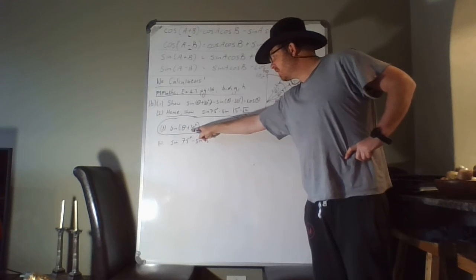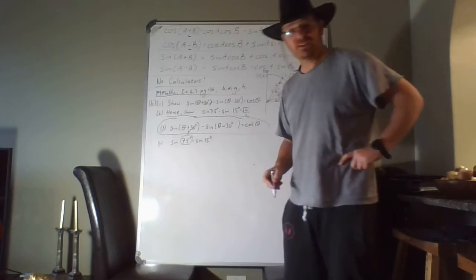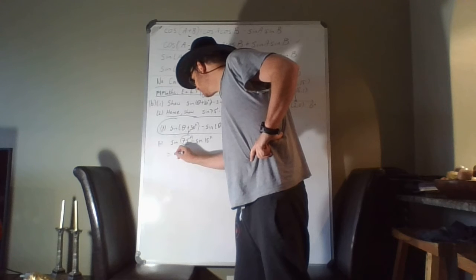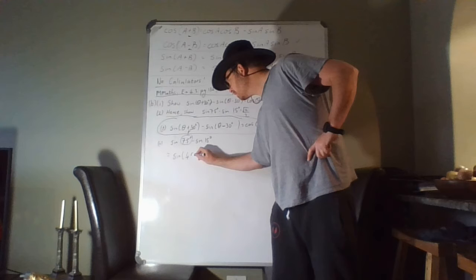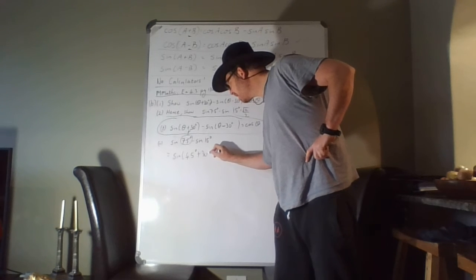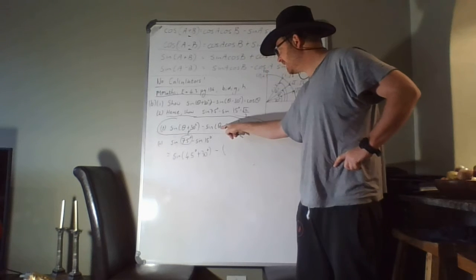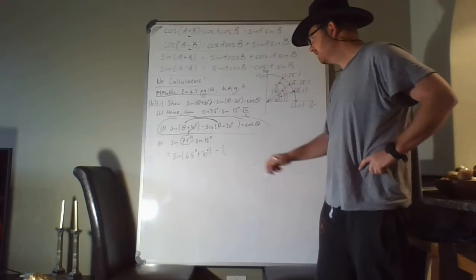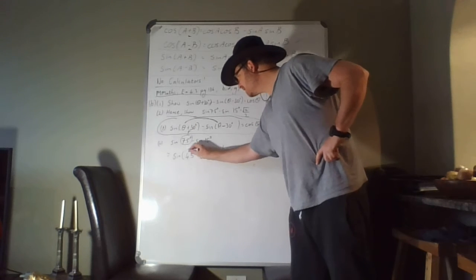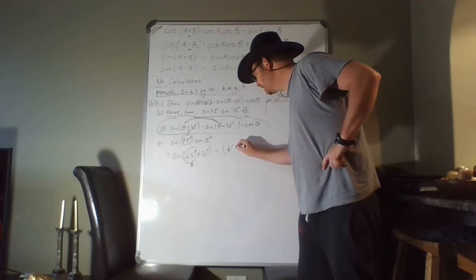So I've got to write 75 as something plus 30. Well, what plus 30 is 75? 45. So I'm going to get sine 45 plus 30 degrees, that's sine 75, minus, then we've got to write it as the same angle. Theta refers to the same angle. So our angle is 45. So we're using theta. This is our theta. In that case over there. So it's sine 45, which is our theta again.